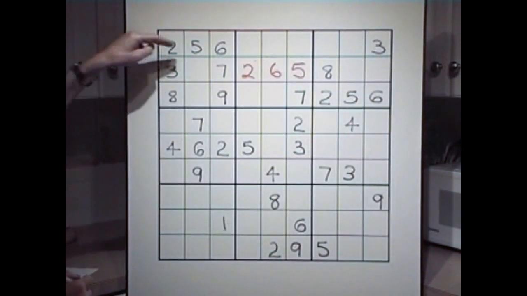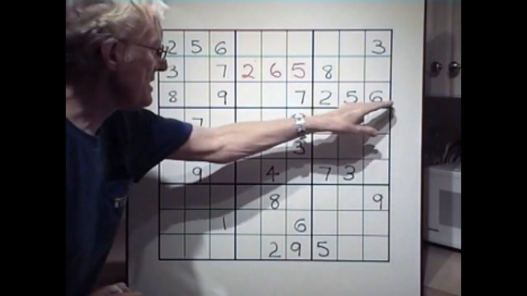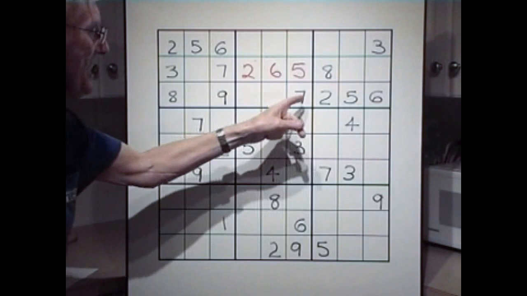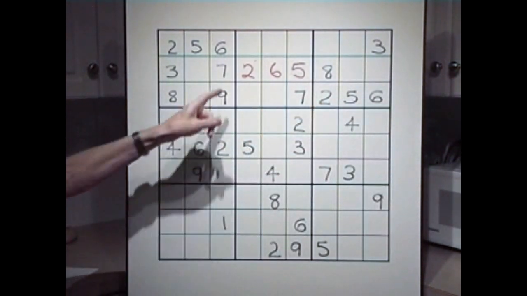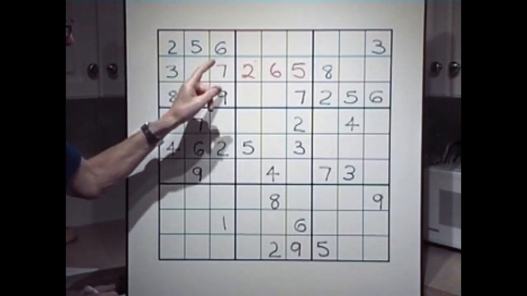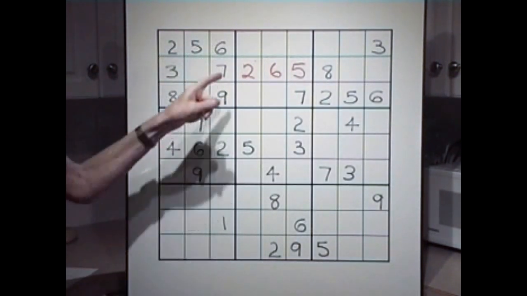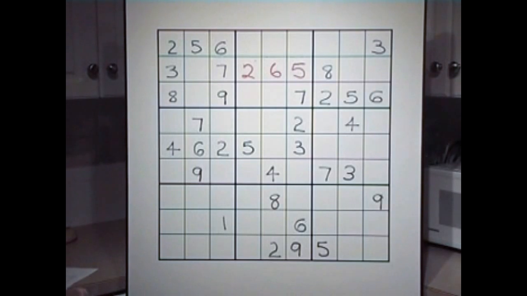Just because you notice that there was 3 here on the top, 3 similar numbers on the bottom, not necessarily in the same order, but they were in that particular spot in the block, and therefore in this block we have to have those 3 numbers. Not necessarily in the same order as here, but as long as those 3 numbers are in that section. So that's what I wanted to point out.